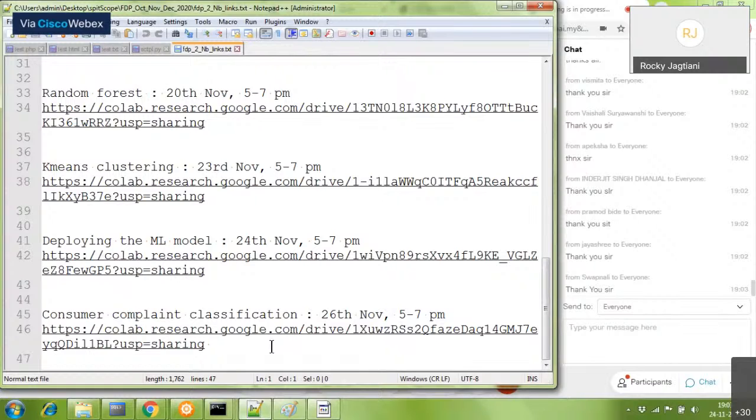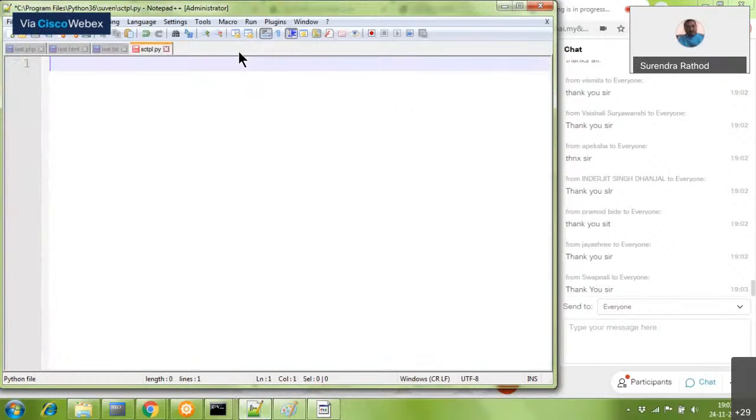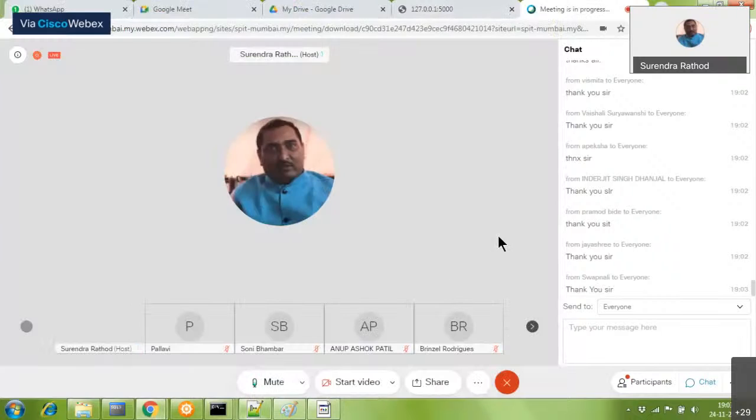NLP will be in the morning by Dr. Mayank Singh from IIT Gandhinagar. He will be talking about NLP. That is his domain. And in the evening I'll be taking hands-on sessions. Perfect. And tomorrow morning Dr. Godwin, and in the evening Mr. Pankaj Sharma. Pankaj will be taking the recommendation engine session, building a recommendation system. Okay. Sure.